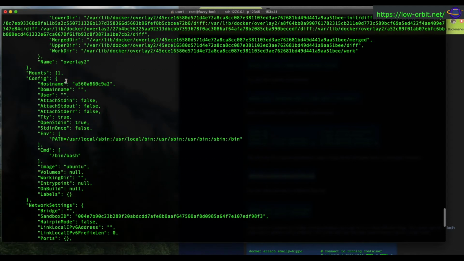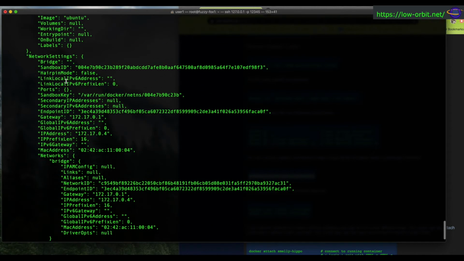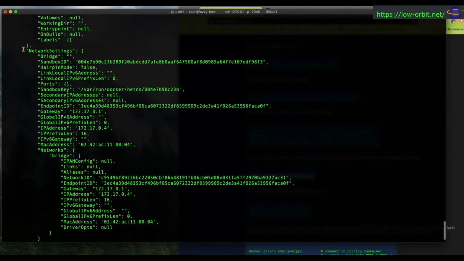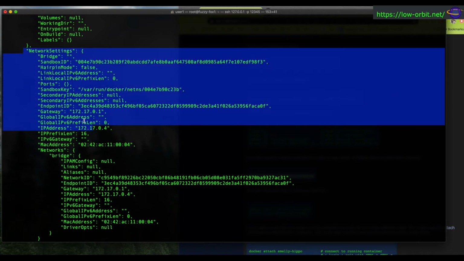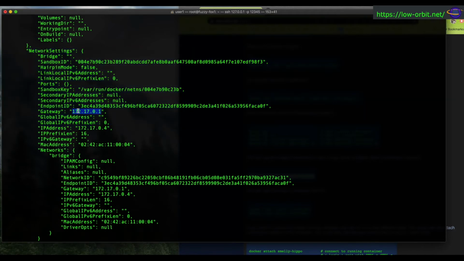One of the more interesting things, besides any volumes or storage mounted, is the network settings. From here you can see it has an IP address and a gateway IP. The network is a bridge network defined by default. It's using the default bridge network, which we'll get to coming up ahead.